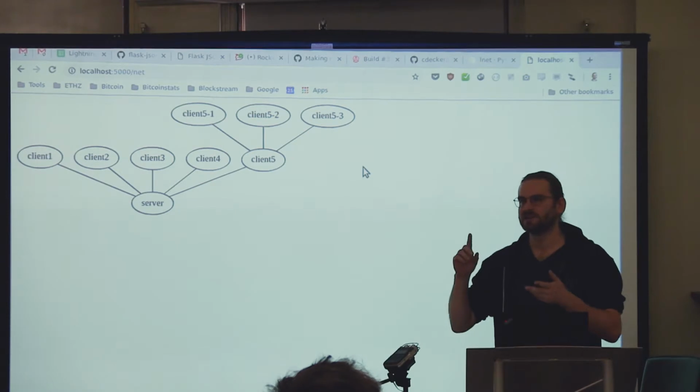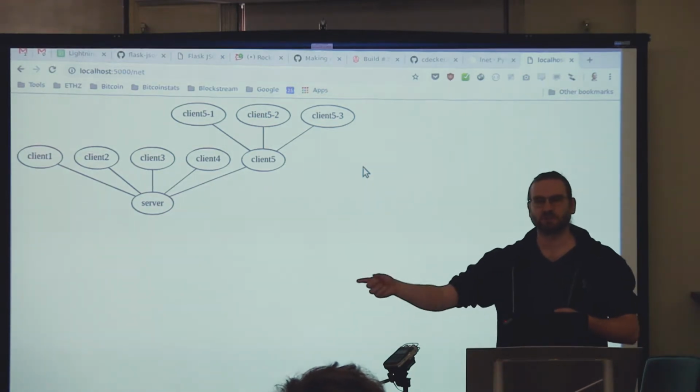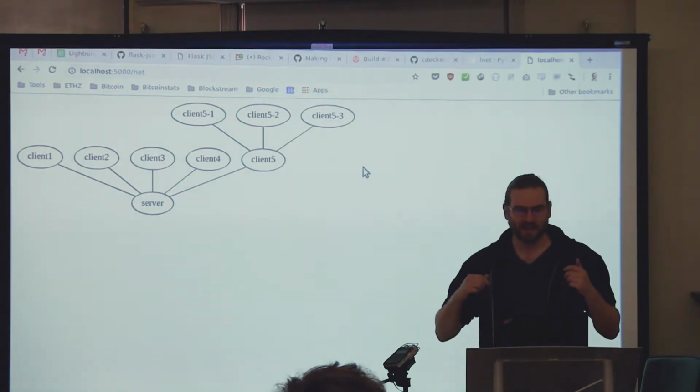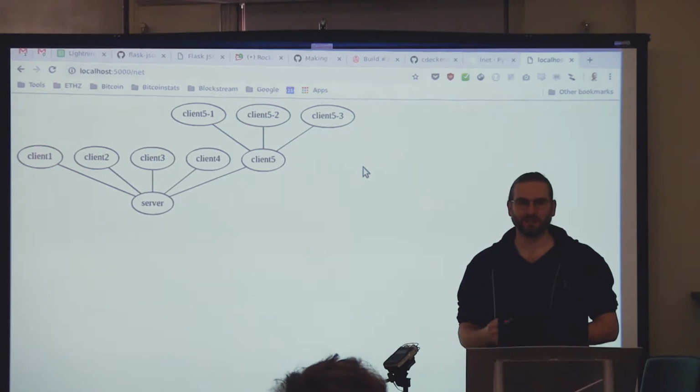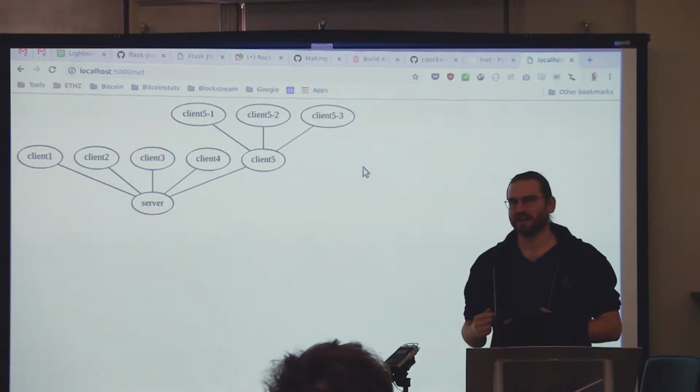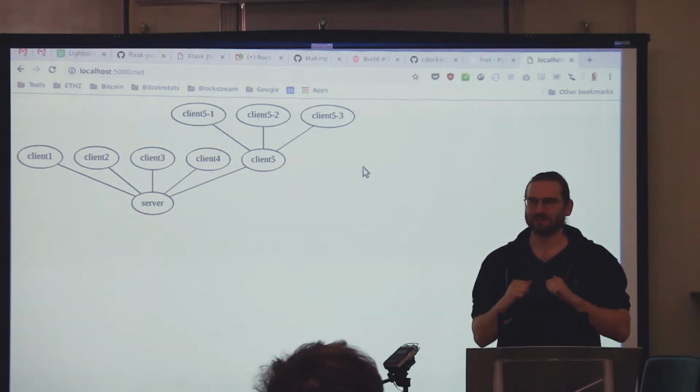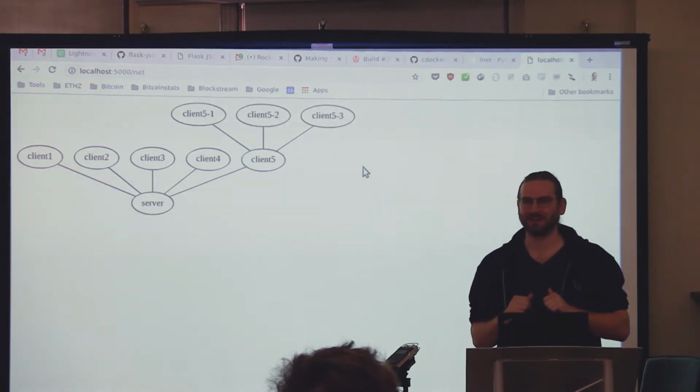And I'm planning on adding capacities and all of that fun stuff. Adding LND nodes, adding remote nodes using SSH forwarding and all that fun stuff. And hopefully just to make your life a bit easier and have you complain less to me, because it's really hard to spin up stuff.